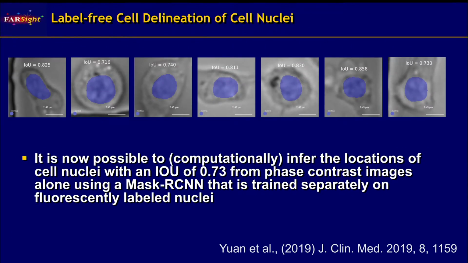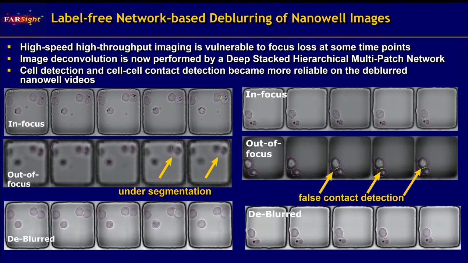Now what's also interesting is that these networks are capable of cueing into sub-visual cues. For example, we can tell where the nuclei are in a cell, even though when I look at the image, we can't see them, right? So basically, we can computationally infer the locations of cell nuclei from a label-free image. Now, there's a body of literature that indicates that we can potentially infer many more structures: mitochondria, endoplasmic reticuli, and so on.